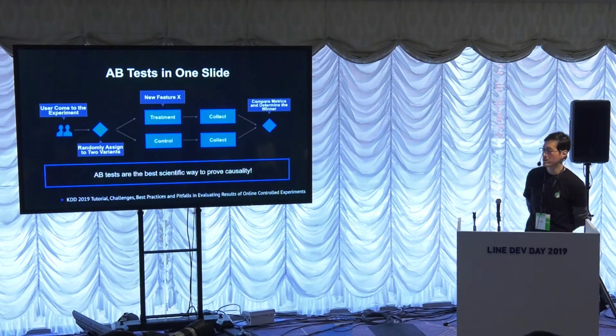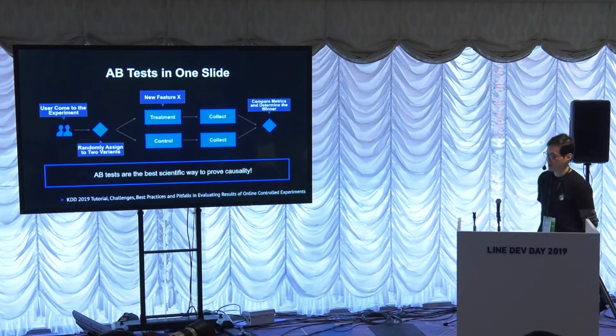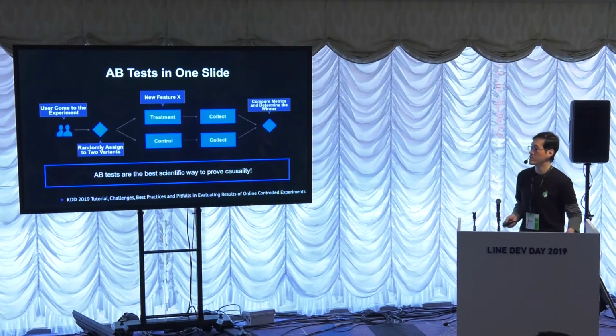Let's suppose your team has developed a new feature called X. How do we test the new feature? First of all, randomly assign users to two variants, control and treatment group. Users in treatment group experience the new feature X, and users in control group experience the same as usual.